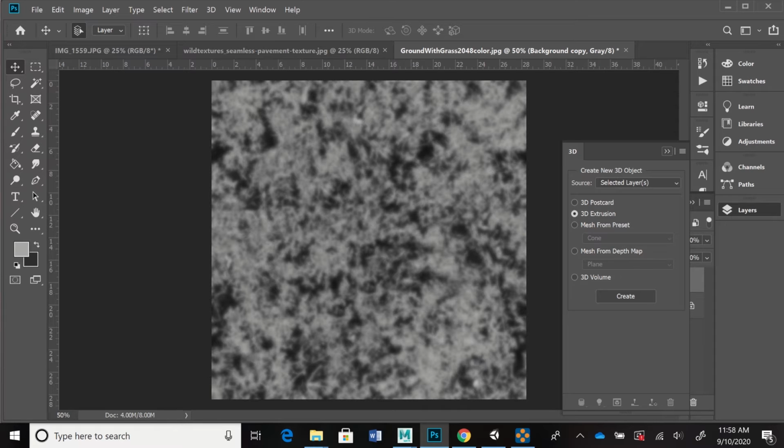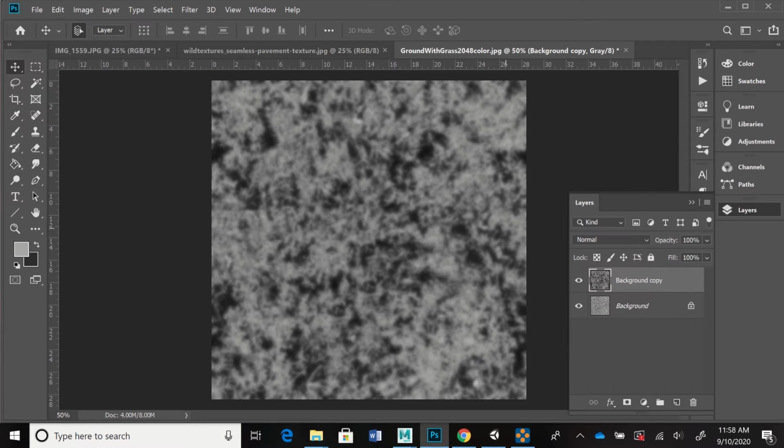It really doesn't look anything like the original one that I did. It ends up blurring out a lot of the details and softening a lot of things. So this is my bump map. It's a grayscale map going between white and black.